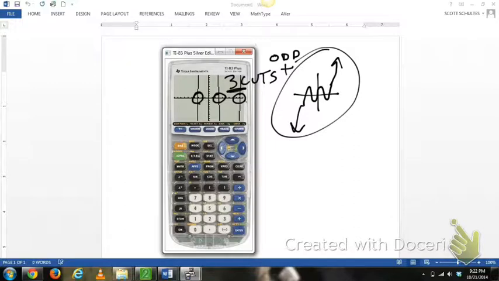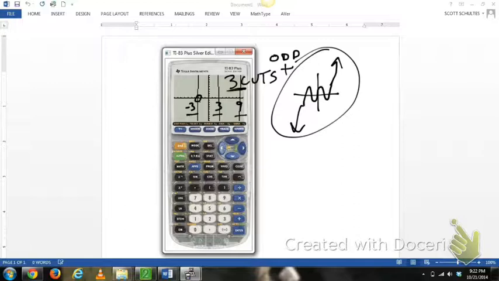Now, the bad news on this, if you look carefully, it looks like this might hit over here at -3, but it doesn't look totally like it hits at -3. This looks like it might be at 3, and this is 4, 5, 6, 7, 8, 9. This looks like it's at 9, but I don't think it's going to hit there. Let's see if we can use the trace feature and see if we get lucky. Maybe the solutions are -3, 3, and 9. Well, let's give it a try.